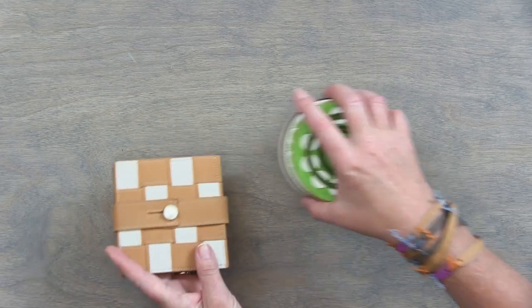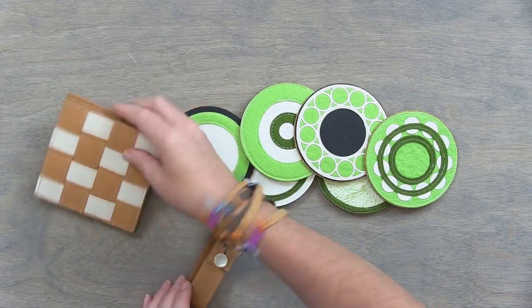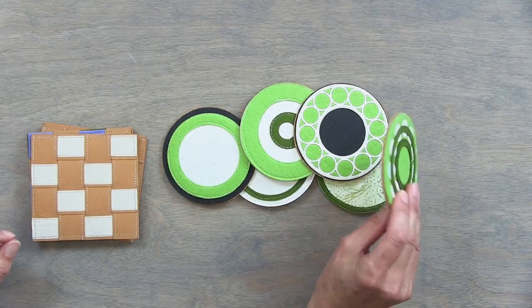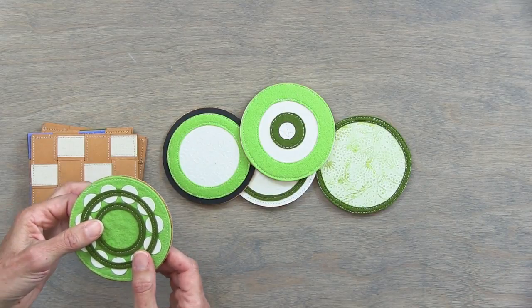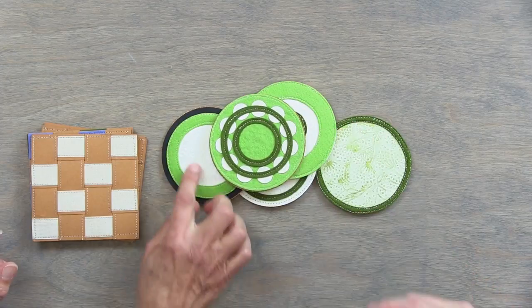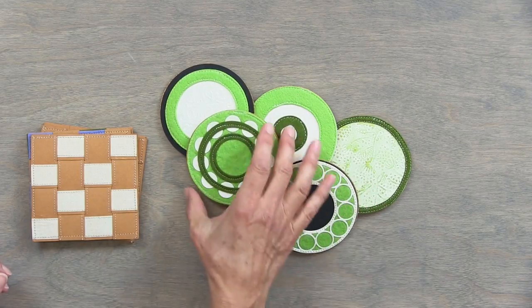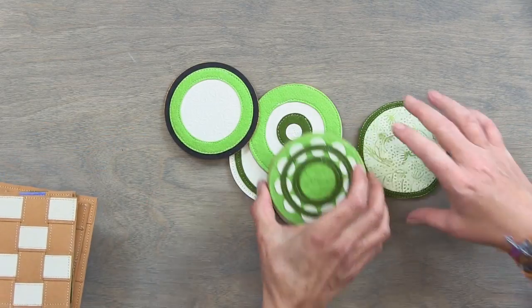What do we have next? Home decor. You made coasters. These coasters are just, again, using die cuts. I found some round cork coasters. On this one, the Craft Tex are these little white dots, layered with some felt. This is the framework and then black Craft Tex on the inside. Die cuts and some sewing, a little bit of embossing. So that's just a little fun thing to do with the round ones.